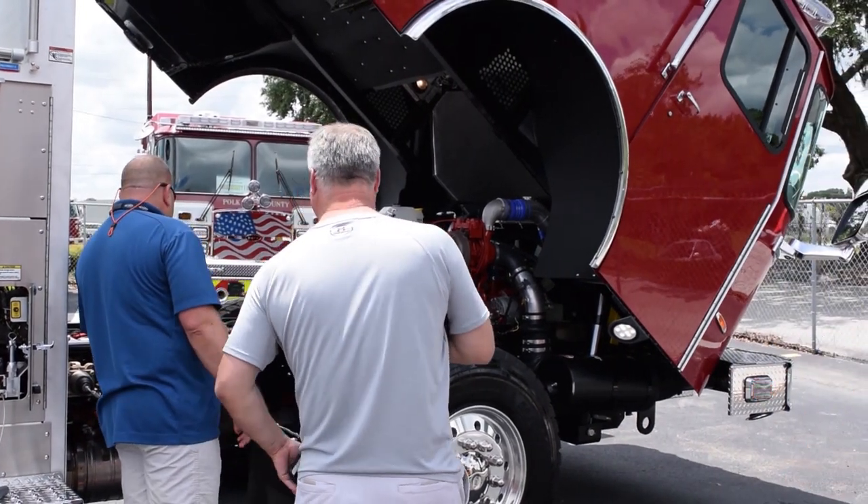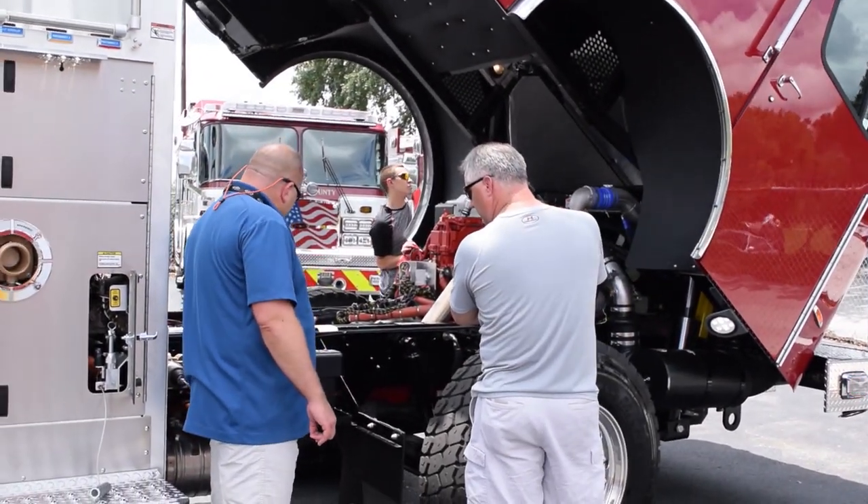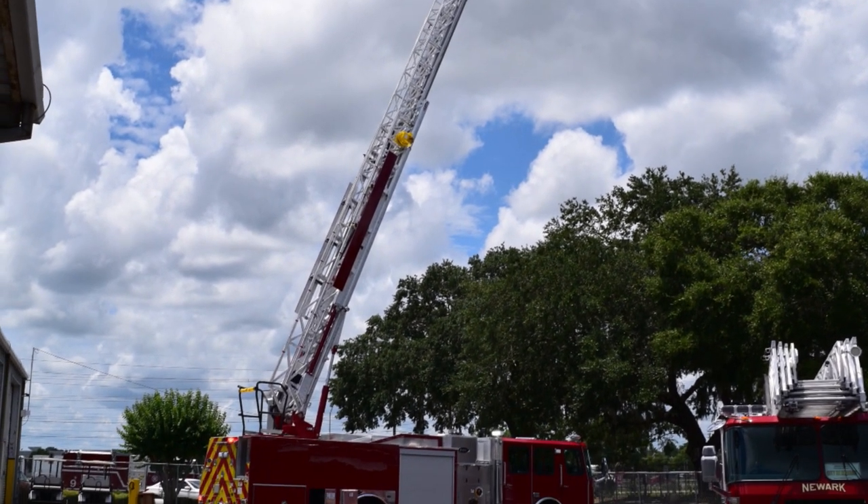E1 was very good. We purchased the truck through Greenwood — Chris Champagne was the contact, and he's been great all the way through the process. E1's been great. He's been down here, we've fixed anything, we've answered all the questions. It's been a very smooth purchase so far, and we're looking to get it into service. I firmly believe we'll continue to get great service through the life of the truck.